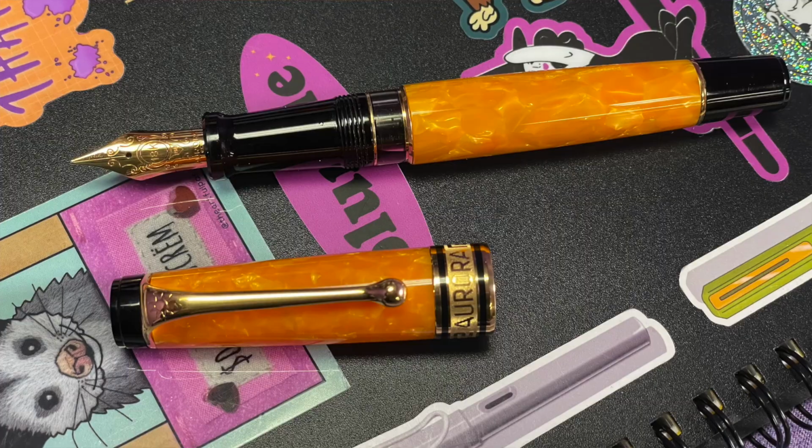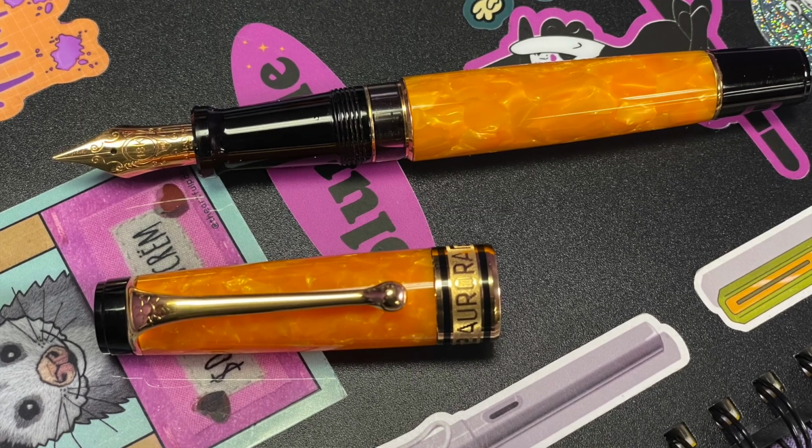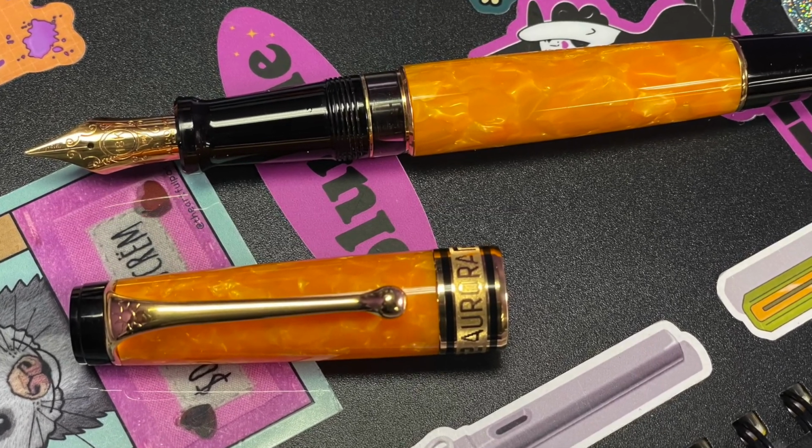It was gifted to me this morning. It is an Aurora Optima. It's gorgeous. I love how it's so happy. It's happy, and it's also kind of passionate, like it looks like the blazing sun or something like that. You're starting to get me with the colors after our discussion last week. I think I understand now. And it's such a dream to write with.